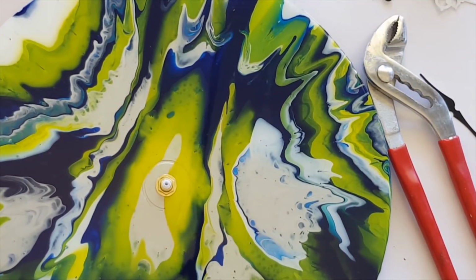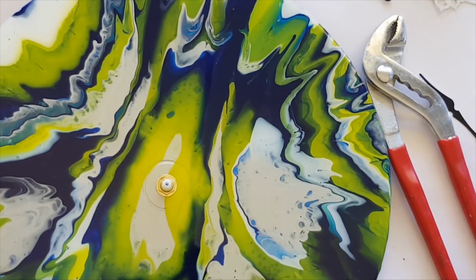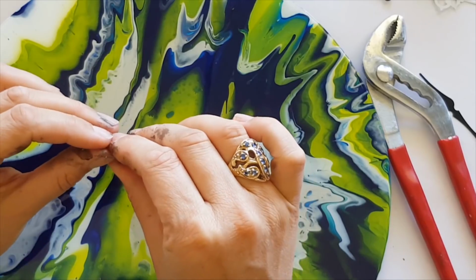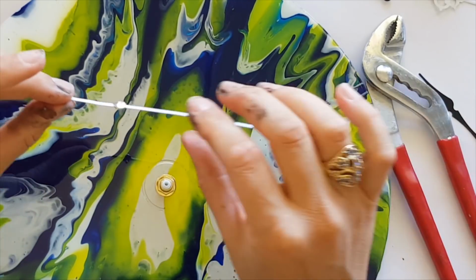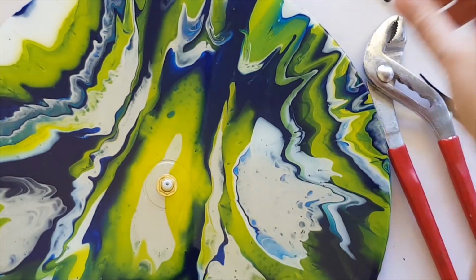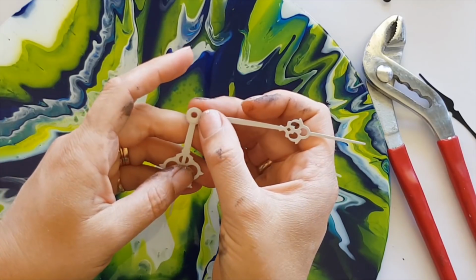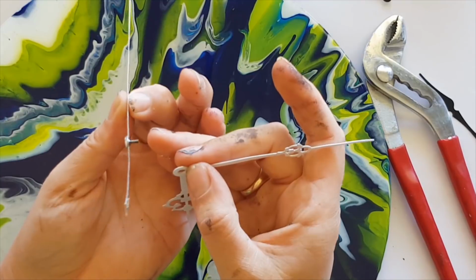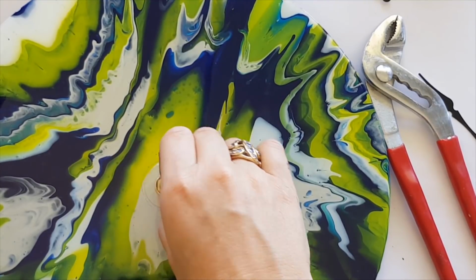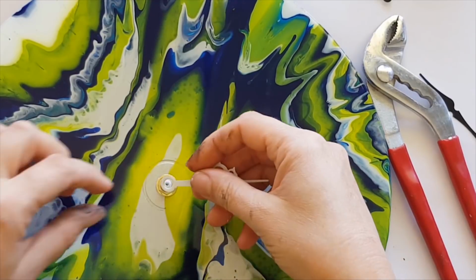Now somebody asked, how do you make sure the hands are in the right place? The clock mechanism doesn't actually care. I know that sounds really crass, but it doesn't. It turns everything at the right speed for the seconds, the minutes and the hour hands, and it doesn't care where you've pointed them. It does care which order you put them on though. And the cool thing about whoever manufactured these is that they've each got different size holes, and the second one has this spindle, and inside there's a little spindle. So you've got two plastic bits and then a metal bit, and each of them turn individually.